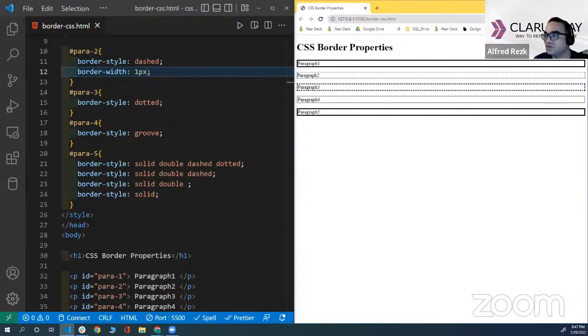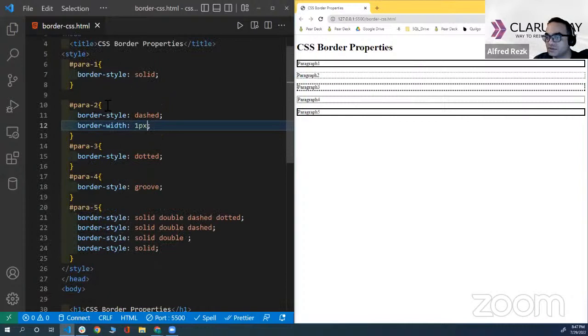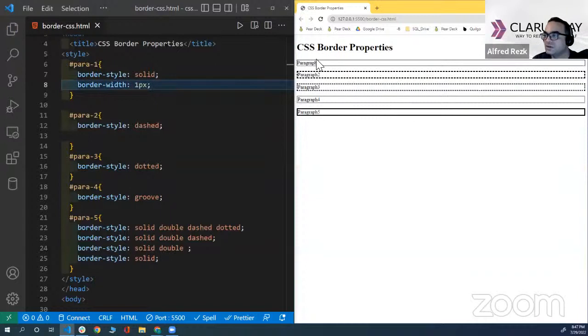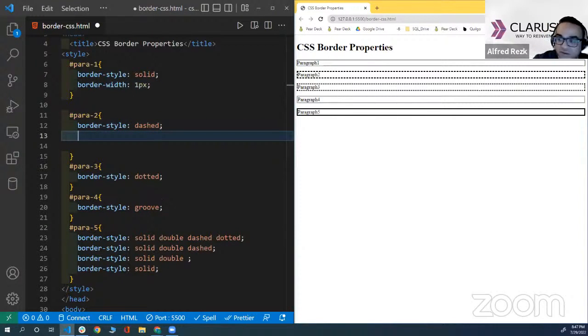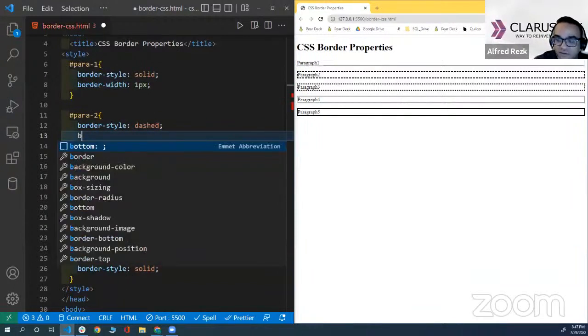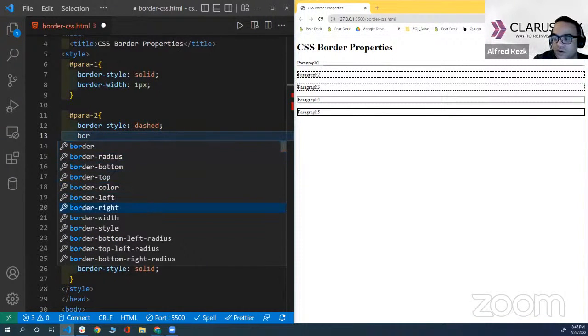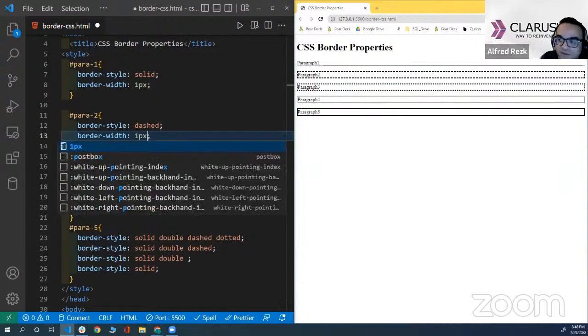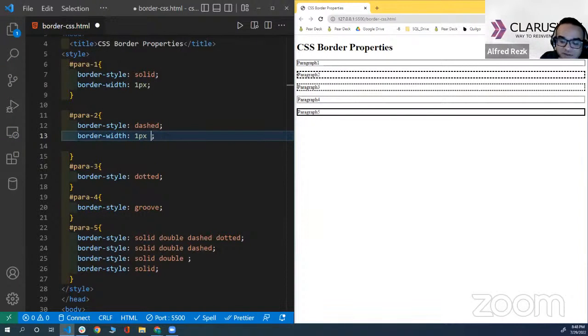Oh, this is the second one. You see now it's much lighter because this is paragraph 2. If I use it for the first one, you see now the line thickness is very thin. If I go for the second paragraph, border width, and if I put in that case 2 values, so let's put 1 pixel and 5 pixels.